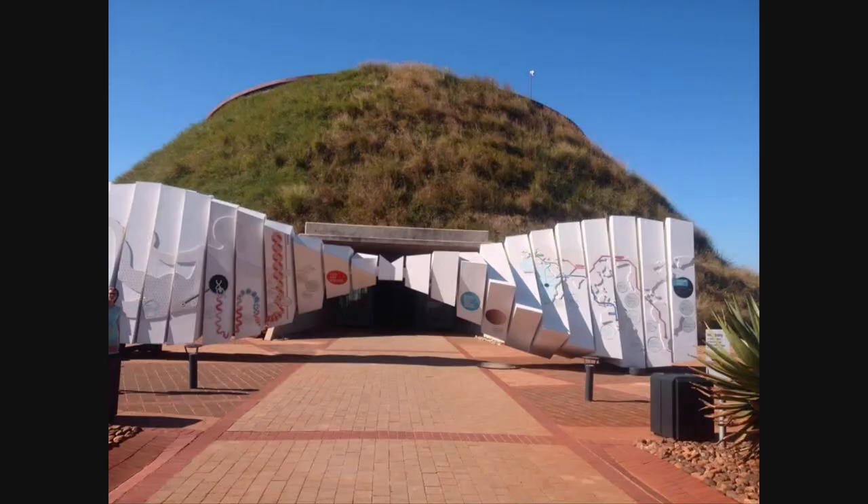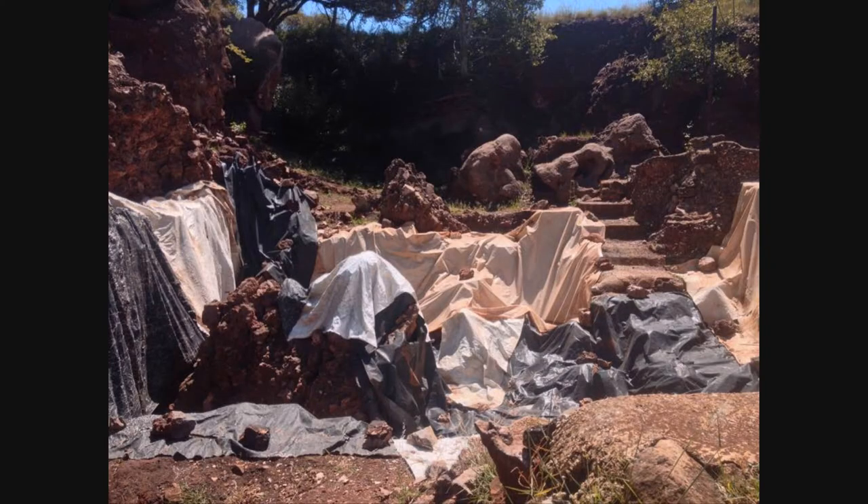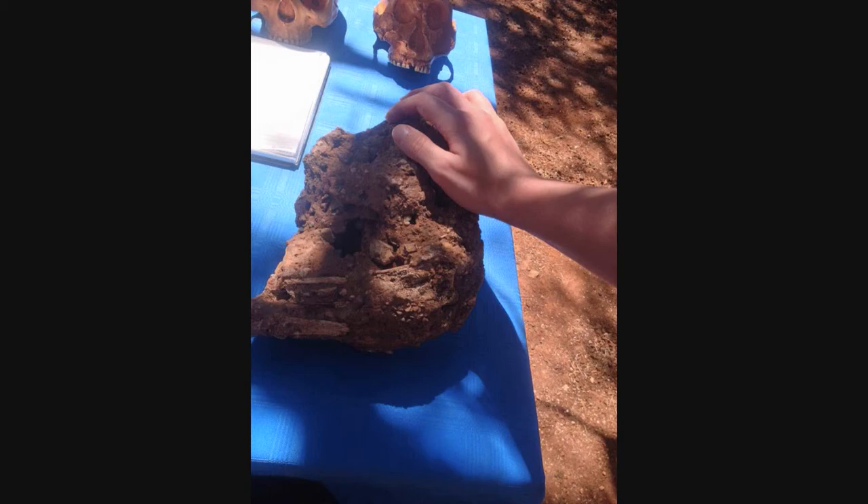Once in Johannesburg, I got to visit the Cradle of Humankind, which is somewhere I've always wanted to go. It's my religion in a sense — you're going somewhere that is one of the first places humans evolved from. I got to go to Drimolen, where there are excavation sites of Australopithecus and other related hominids. It really was one of those moments where you have to stop and appreciate everything you are, because you're actually at the place where it all began.